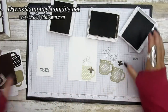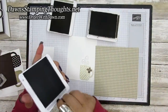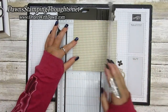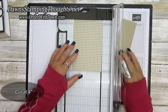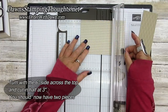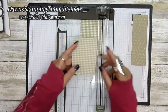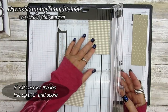Now we're just going to go ahead and assemble the card. But first we got to cut our designer paper. So let me grab our paper trimmer. Okay, so we're going to grab our 6x6 piece, and we're going to cut this at 4 inches. And then we're going to turn it on the 6-inch side, and we're going to cut this in 3-inch increments. So once you cut this 3, then this one should be 3 since it's 6. All right, so then this piece, we're just going to scoot this down to 2.